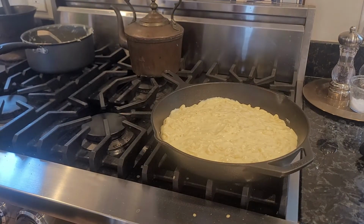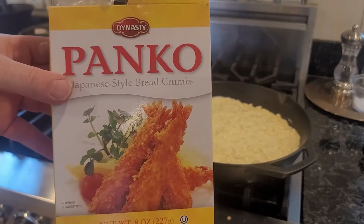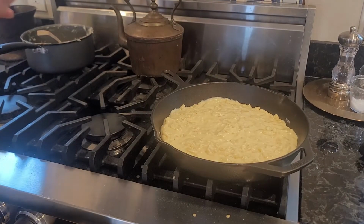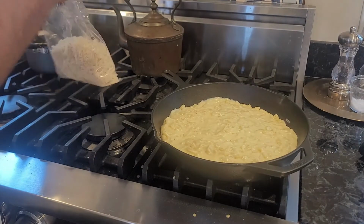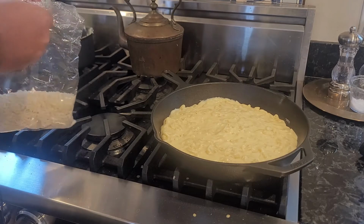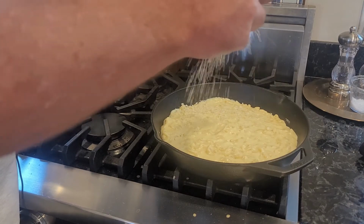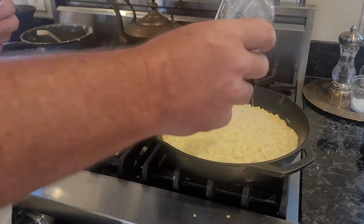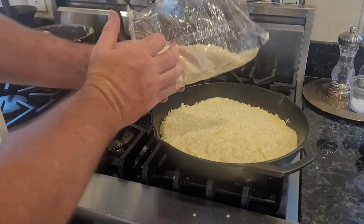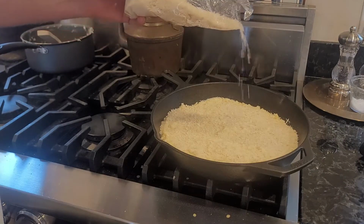So now what we're going to do is take a little bit of panko. Panko is a Japanese style breadcrumb. And we're going to take some of that panko out and dust it as a top layer to the mac and cheese. That way we can get a nice crunch going. Try to get a nice level layer. Try to get a nice even coat.